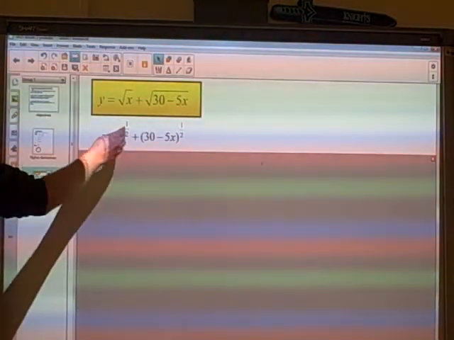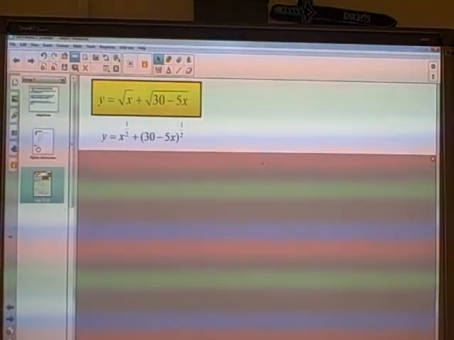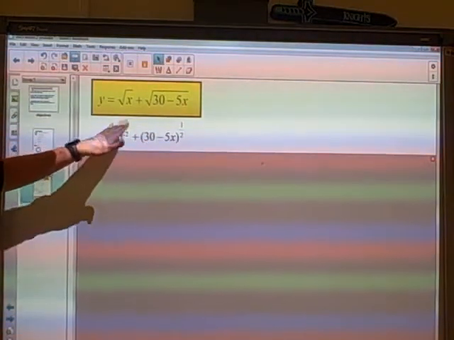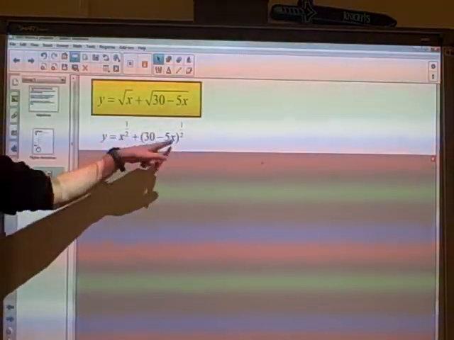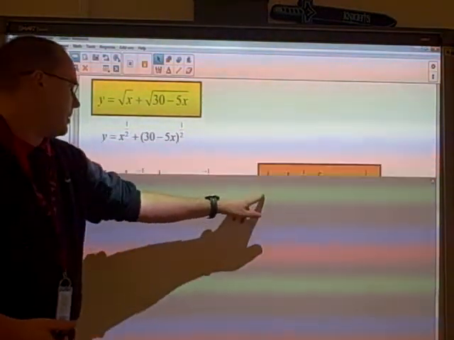So when we differentiate this and bring the power to the front, decrease the power by 1, so a half x to the negative a half. Now this one here, we've got our parentheses. This is going to be our chain rule. So we're going to bring our power to the front. We're going to decrease the power by 1, but we also have to, importantly, remember to times by the derivative of what's inside the parentheses. So we're also going to need to times by negative 5.